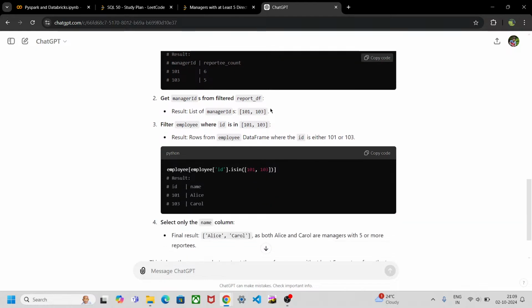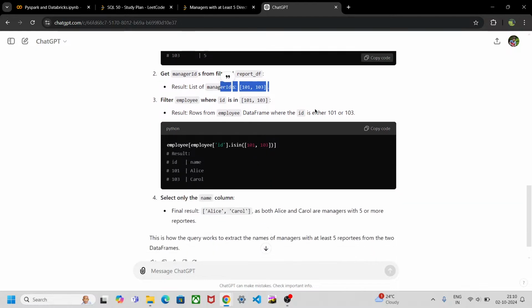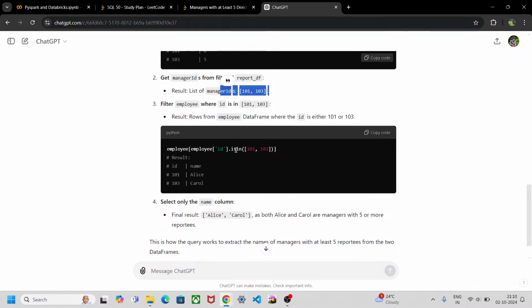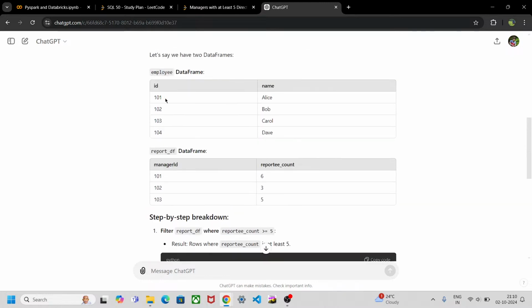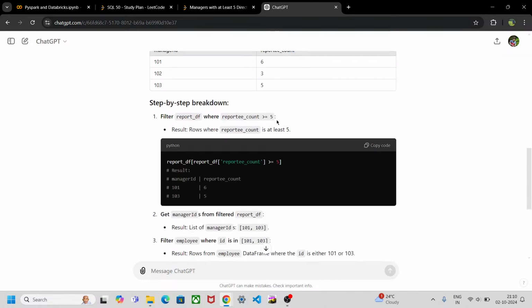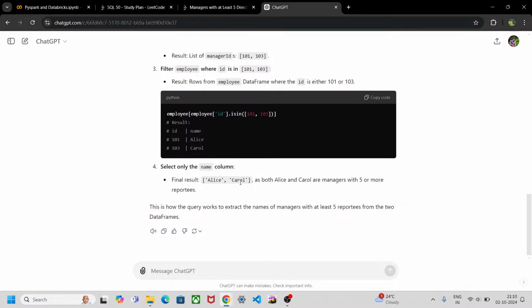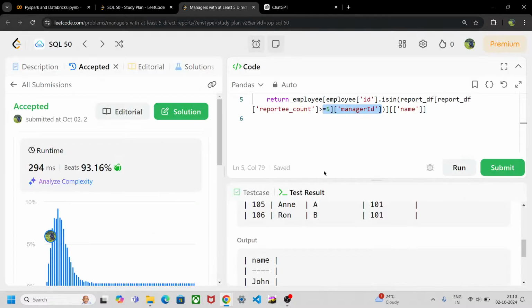Here you can see 101 and 103, right? And we filter the employee where id is in 101 and 103. So if 101 and 103 is in the employee data frame, that is the id, we are returning the name of that. So for 101 and 103, we are returning the names Alice and Carol. So this is how we get the output.